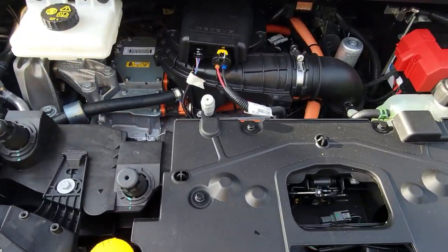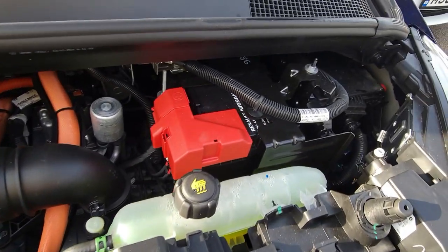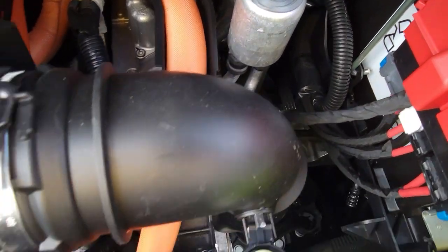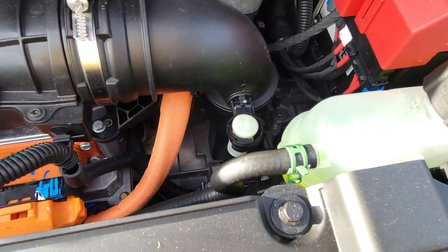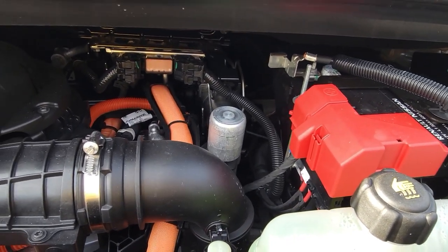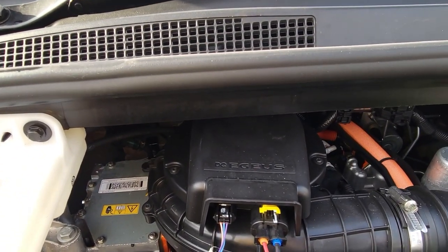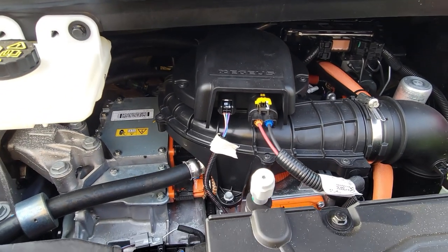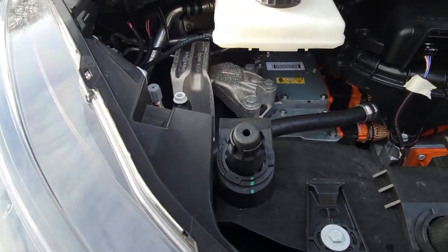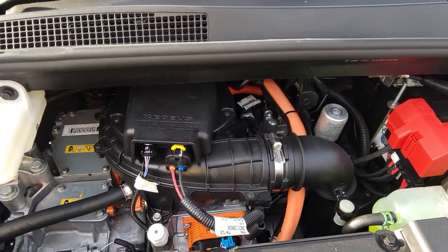Right, a little look under the bonnet of the Zoe. See your 12 volt battery here, and your drive unit down there, just about tucked away. If you've kept yours clean, I washed mine this morning. ABS pump. Air cooling unit. Neat and tidy.